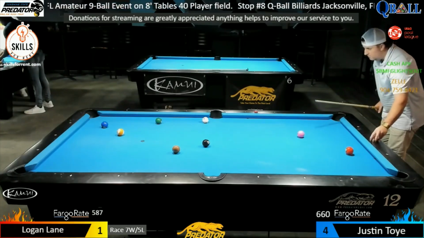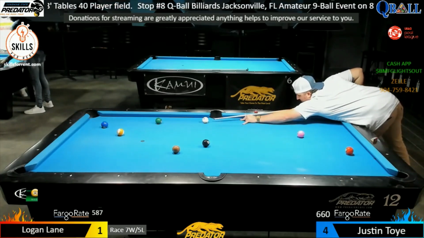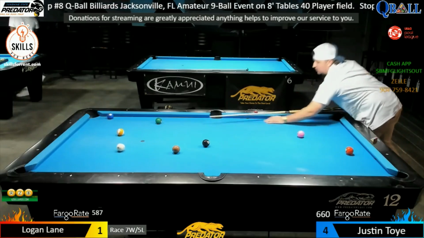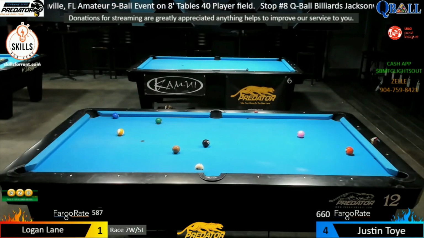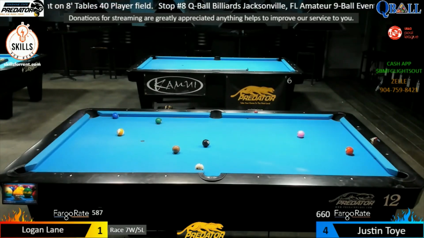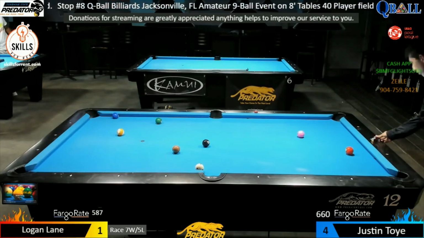If he doesn't make something good on this 2 ball, balls are wide open. No reason for Justin not to get out. Needs that ball to roll behind the 7, which I believe it did. Looks like it has. Justin's going back for the jump cue, so we're going to be looking at another aerial attack.